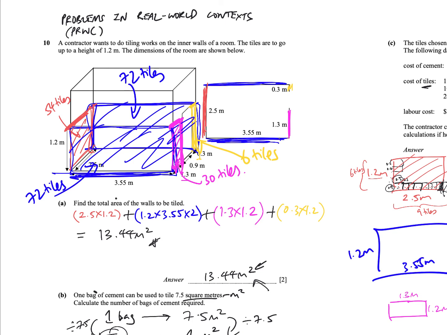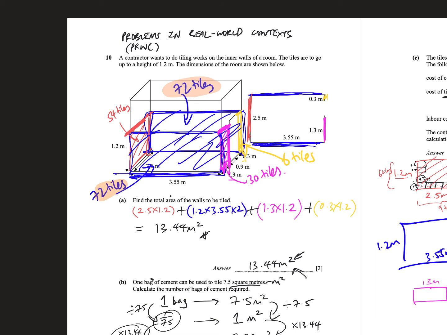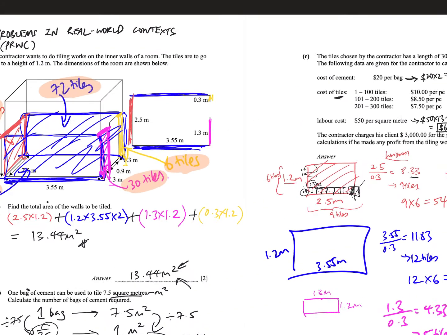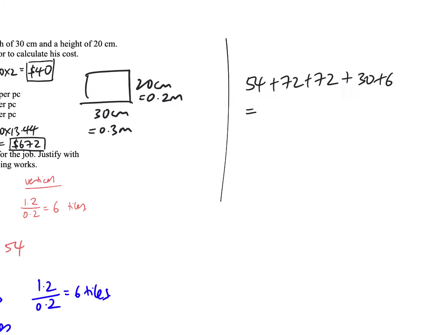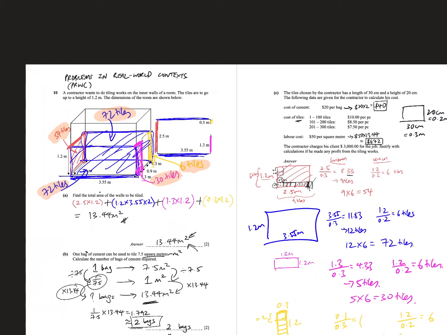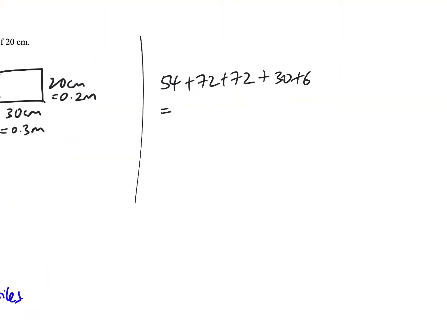And there you have it. You have the total number of tiles that you've calculated for every side of the wall. And so we can see over here that we have 72 tiles for this side, 72 tiles for this side, 54 for this side, 30 here, and 6 over here. And let's just add them all up to find the total number of tiles. So let's go and use some space over here. So we have 54 plus 72 plus 72 plus 30 plus 6. And, is that right? Yes. And then the total number, it gives me 234 tiles. This is for the total number of tiles for all the walls combined.